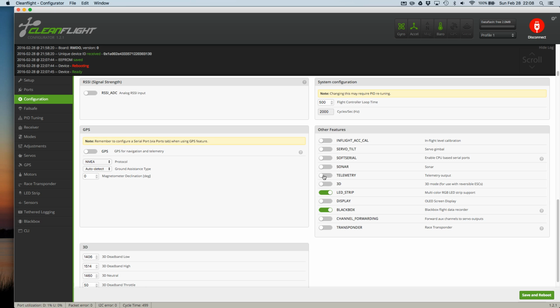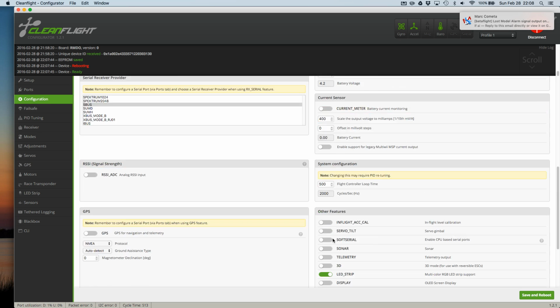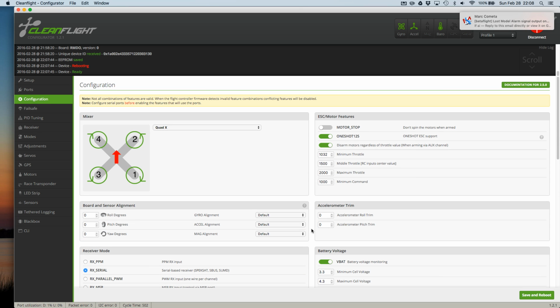Only reason why you might want to turn on telemetry is if you really want to see your battery voltage on your radio, and then you have to set all that up. But I don't think that's enough of a reason to use it. So I think we covered that here.